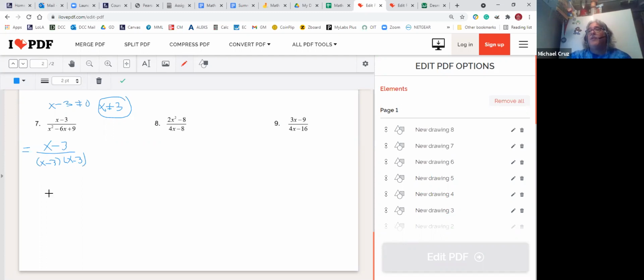And then this is the factored form. We can just take any ones out we want. So that's just going to be a 1. Take one of those out. So this is 1 over x minus 3 as your factored form of it, or your most simplified form of it.